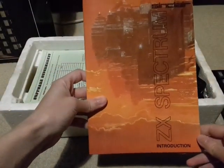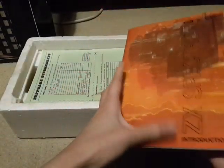Here we have the Sinclair Introduction ZX Spectrum manual. So, a quick flick through this.